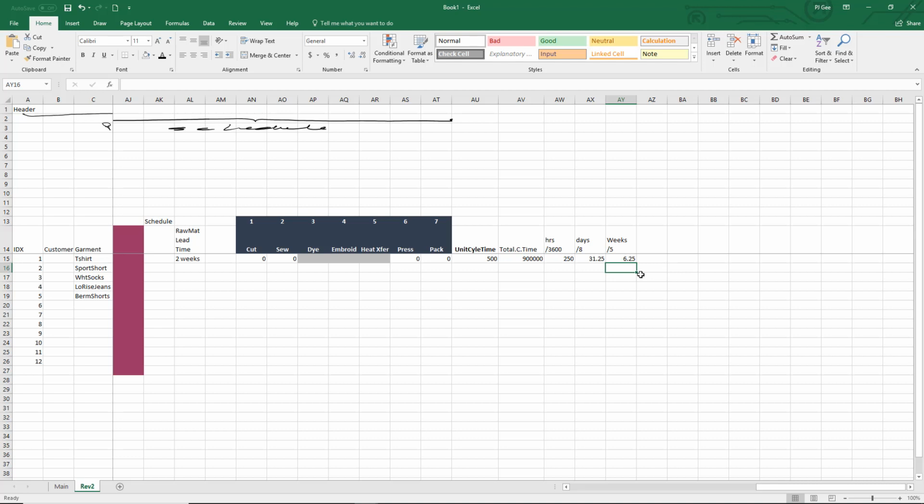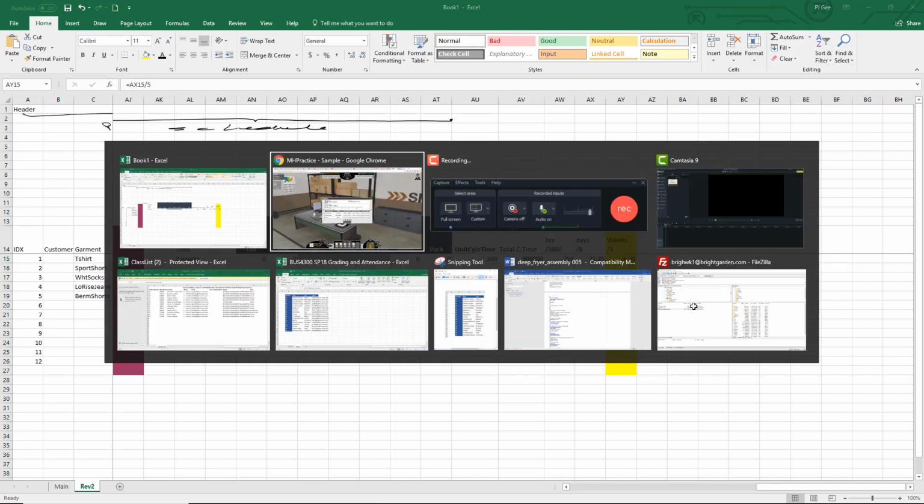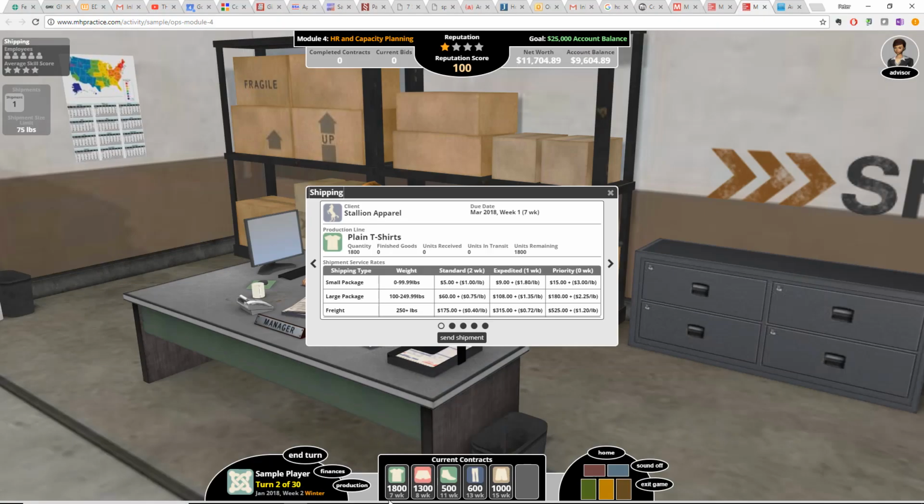Now, how much time? Let's put that in some yellow. That is actually going to be a final calculation that I'm going to reserve my best gold for. This is a power column here. This is going to take 6.25 weeks. How much time do we have to do this in? We have 7 weeks.